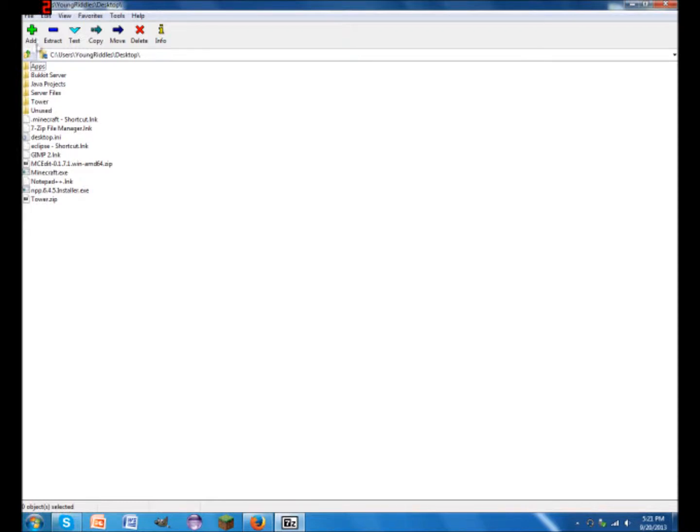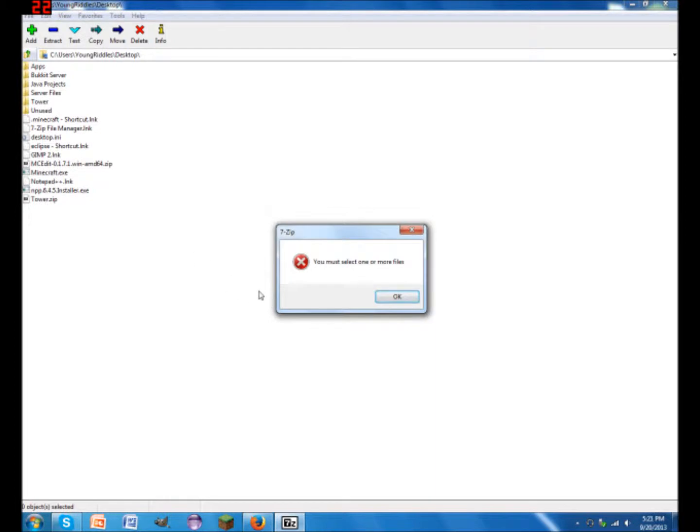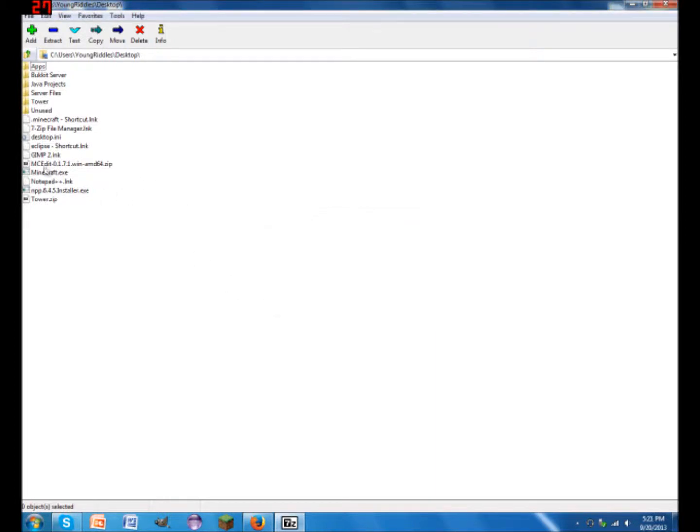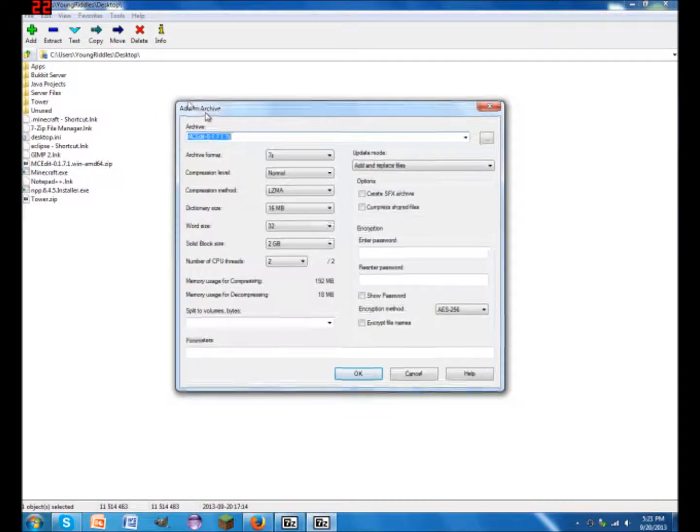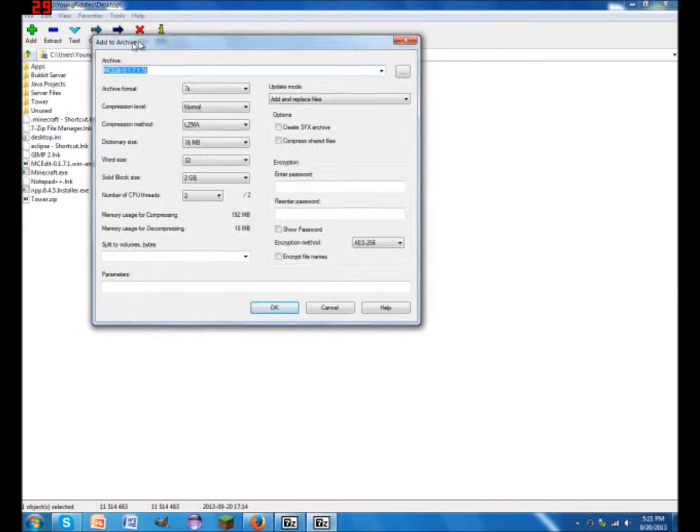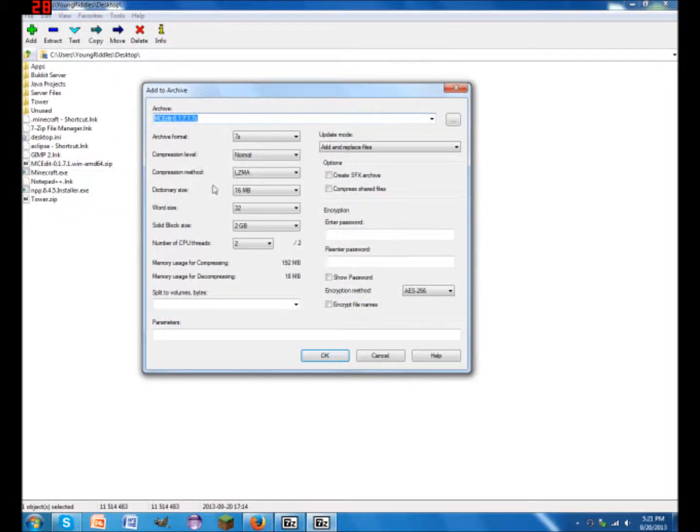All you need to do though to add a new folder is click this plus button up here. Click on one, and I'll click add, and this will add to archive, however you want to say it. These are all the stuff here. You can have a password to it.